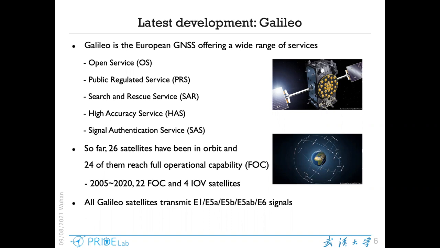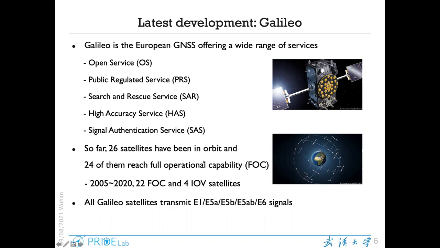If you have a receiver to collect some data from Galileo system, you can see its pseudo range has very high precision compared to GPS and GLONASS, as well as Beidou. And also it provides some free services like PPP service from its satellites. But this is still under development. Now it has 22 FOC satellites and 4 IOV satellites. It has not been fully operational. It should have a 30 satellites constellation, but now it's still short about 4 satellites in the space. So we will see in the next year whether the European Union will make the constellation full for the operational positioning service to be started by the common users.